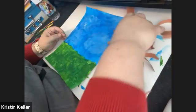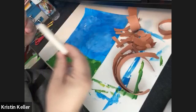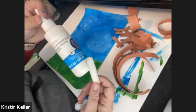So I'm going to put it back down here front and center and let's start gluing our things down. For this step, you have two choices. You can either use a glue stick. We have a Creatology glue stick that you can use. Or you can use the glue that came in your craft kit, which is this amazing glitter and sequin glue, which says it's for glitter and sequins, but you can use it for anything.